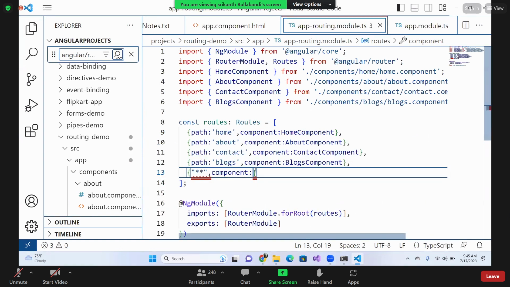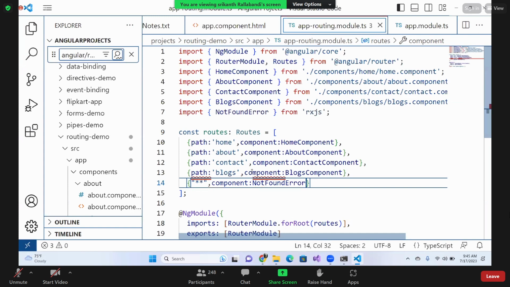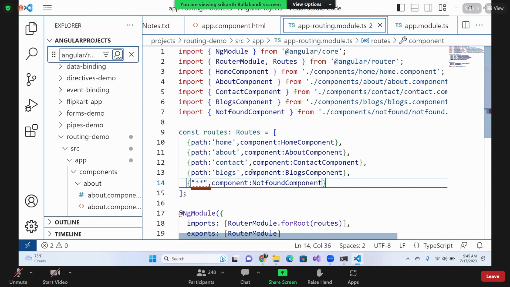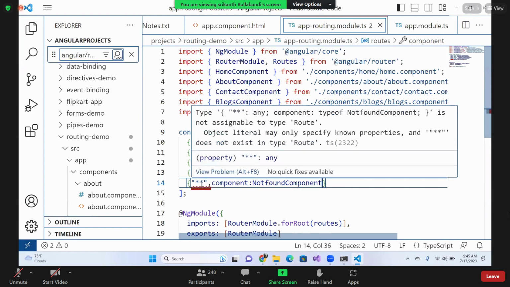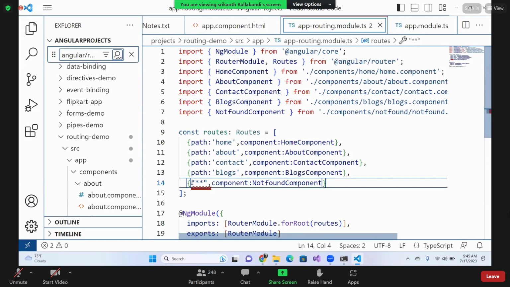Now you can see whenever wildcard routes are available, if the path is going to be two stars.